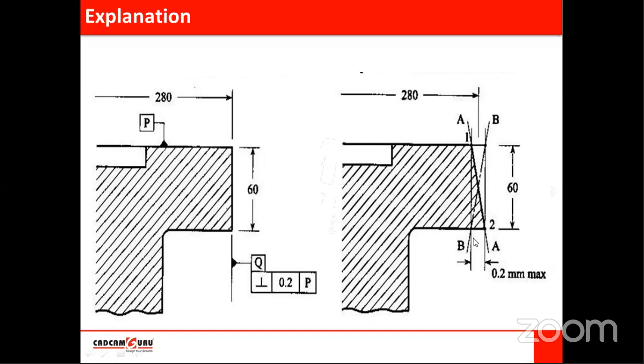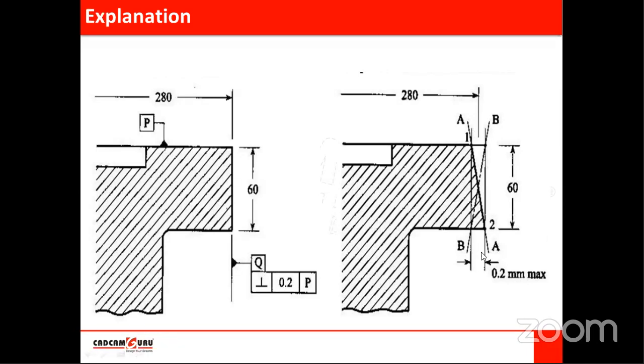So this can be the deviation BB. It may be like this or like this also. So this is the direction of deviation. Only this, right? So that's why it is linear direction of deviation. So no need to mention symbol here. Okay, no zone descriptor will be here, right?